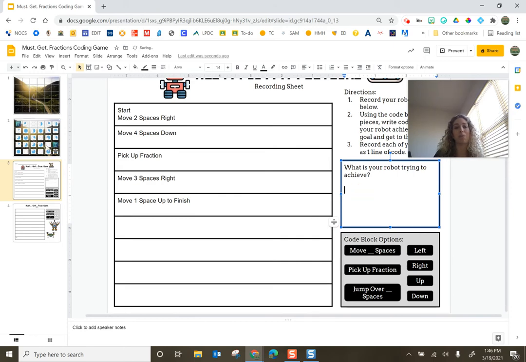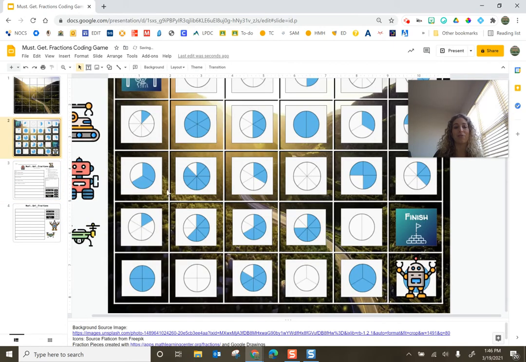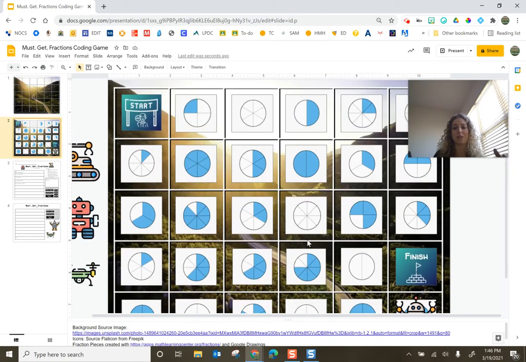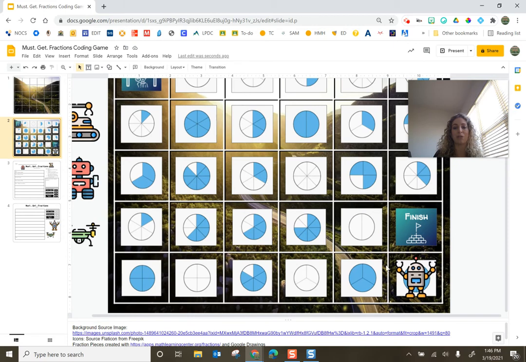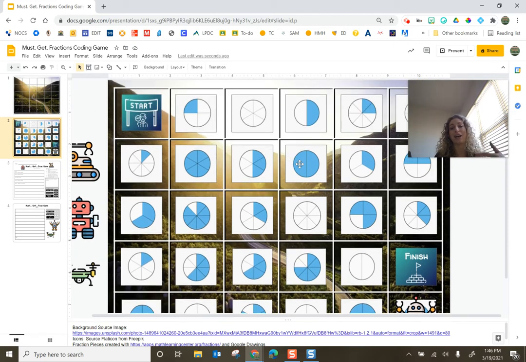So now if we go back to this whole board of fractions, if you're using the full game board, you can mix up these cards however you want. They can all be dragged to different spaces. I might ask students to capture all fractions that represent 1 whole, or capture all fractions that equal 1/2. And so you can add variance to that.